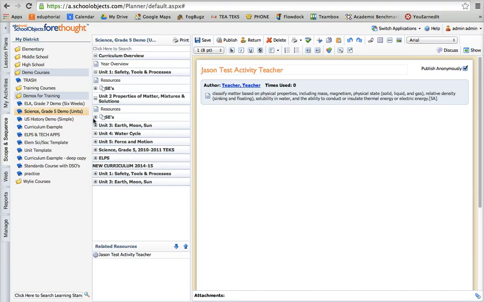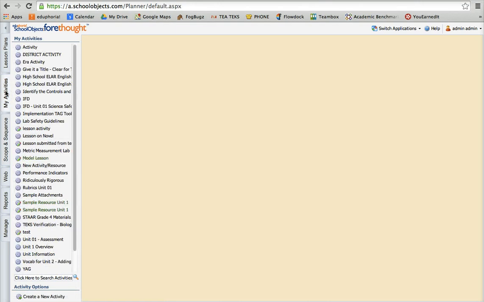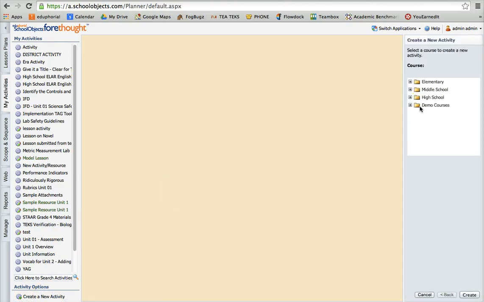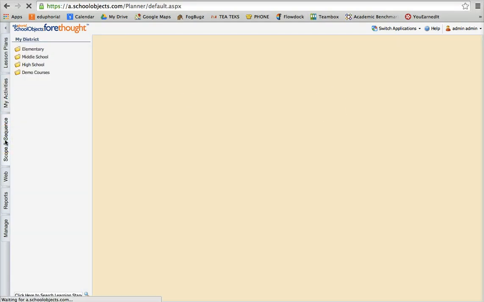Everything that you create here on the Scope and Sequence tab is also going to show up over here on your tab called My Activities. This is a second way to add activities. It is not my favorite because what it does is you have to create an activity first, then connect it to the course and to the standard. It's a little bit more challenging not to actually create it, but to make sure you've got it linked in the correct way. So Scope and Sequence tab allows you to go from the course to the standard and then the activity. The My Activities kind of reverses that order.